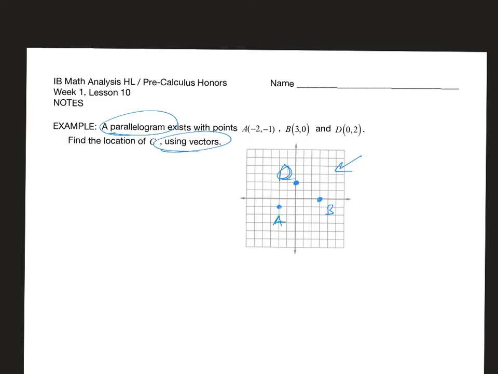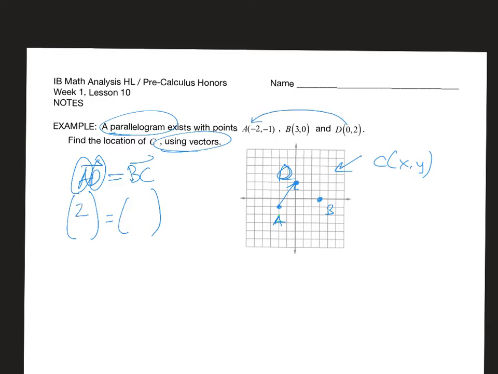So I want you to see that vector AD has to be congruent to BC, all right? And again, I don't know where C is. C is just some ordered pair that I'm going to call XY, but it should be congruent to BC. All right, so let's figure out what AD and BC are by doing head minus tail. So D minus A. So D in the X direction minus A would be +2. And 2 minus -1, again going in the same direction, means that vector AD could be named as 2, 3.